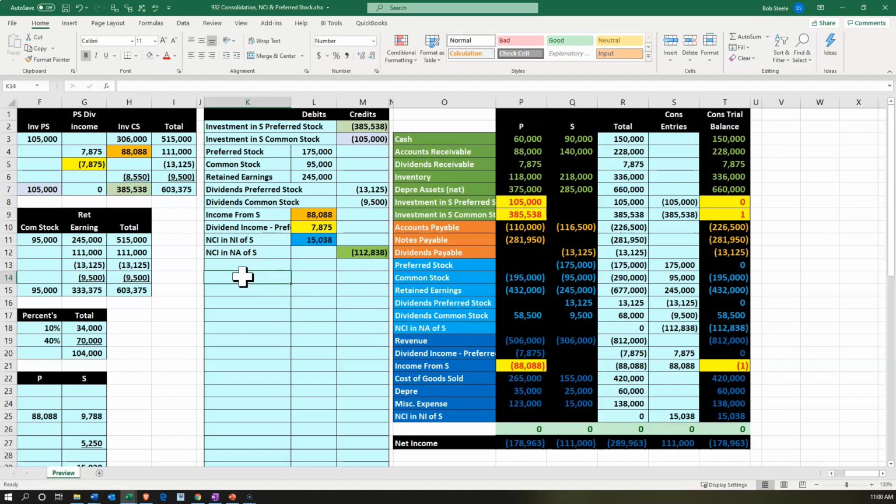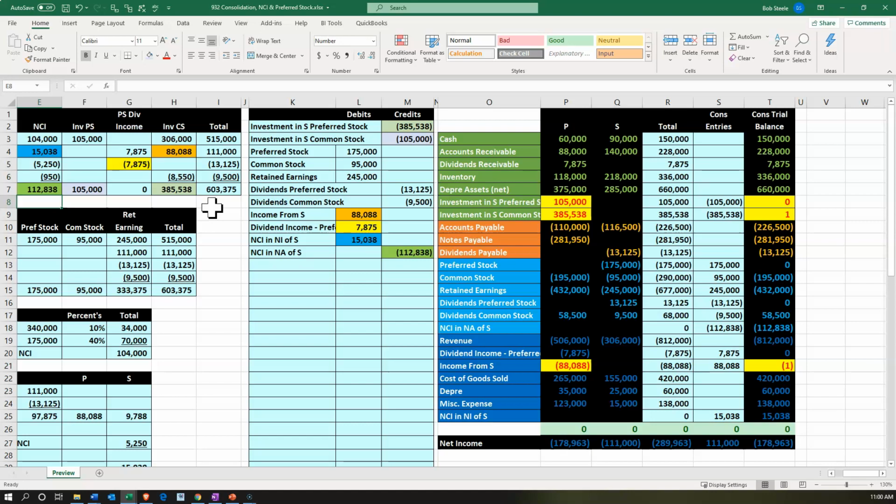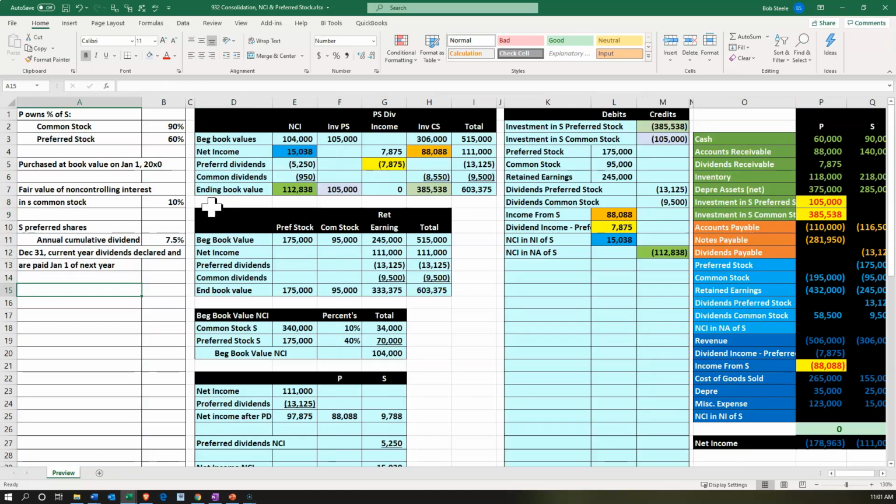So then we have this payable and receivable you can see right here, and that's because the dividends were declared but not issued yet. So therefore we have this receivable and payable. We got to reverse that out. So that'll be a simple thing, but that's the main journal entry of this problem. And so again, you probably want to just mull over these tables and consider how the preferred stock basically alters our adjustment here.